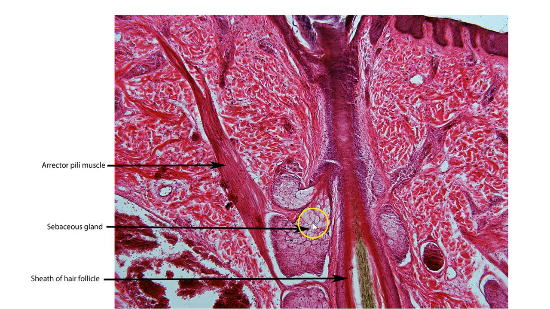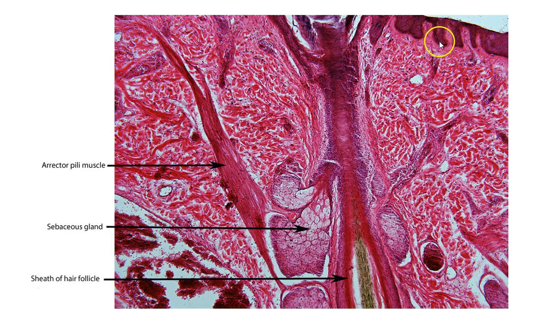This is just another view. Look at that beautiful sebaceous gland. Same thing on to here. Remember, holocrine mode of secretion. So it's an oily gland. There's the hair, by the way. And so it's a holocrine mode of secretion. Okay. I love this slide. That's an erector pili. See the way it's cutting across kind of at an angle? And that pulls on that hair and it makes it stand up straight.